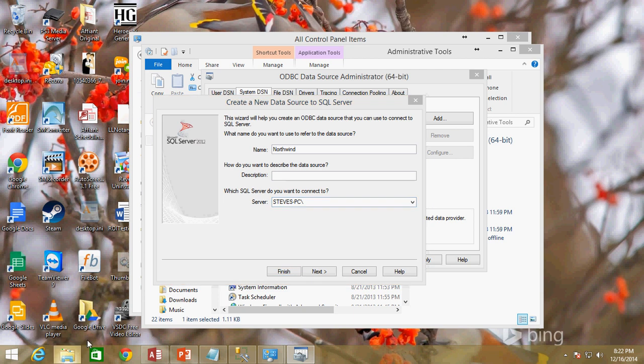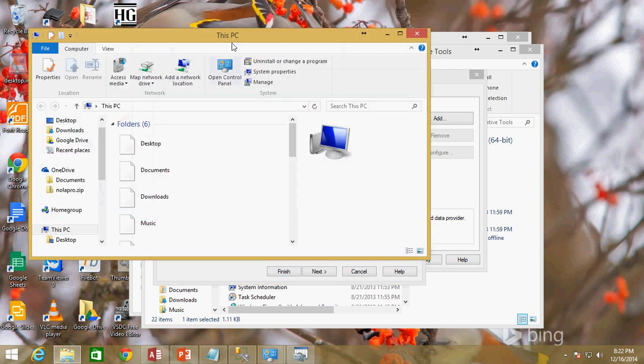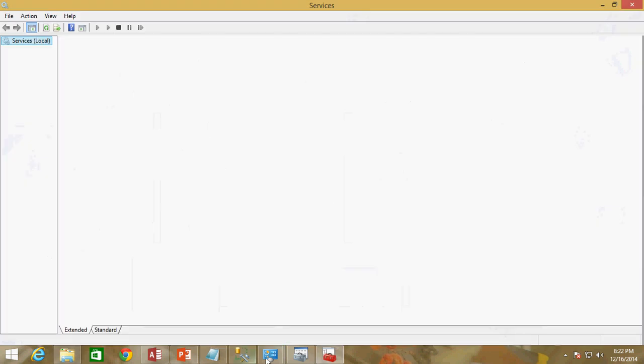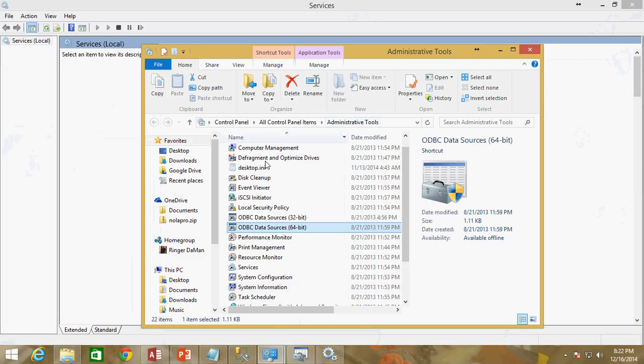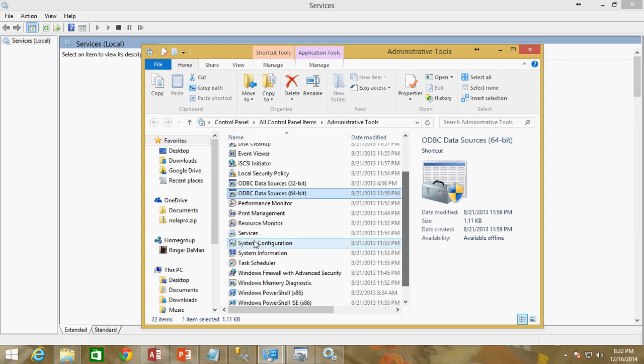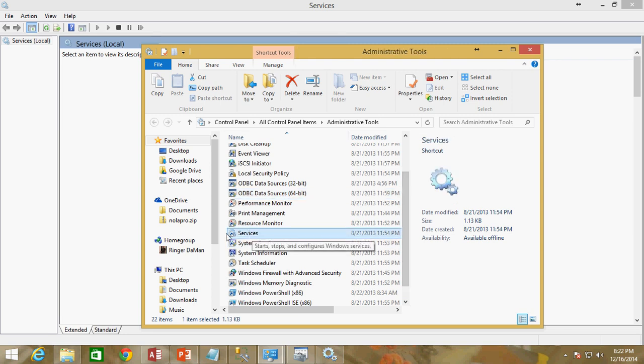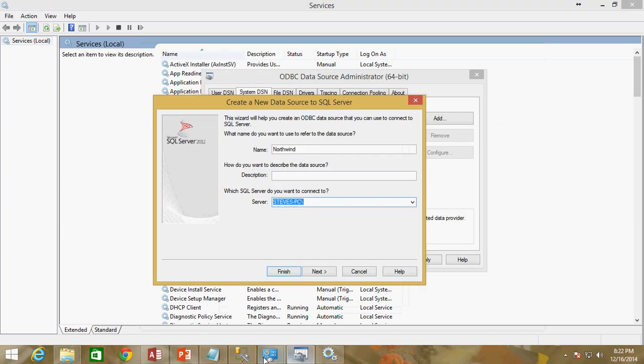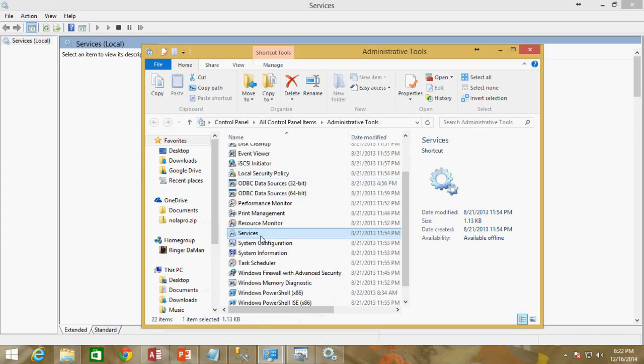if you go to, I'm just going to open up my This PC here, and I'm going to go to this address section again. Some of you may recognize this little window that I'm going to pull up here. It's called services.msc. You can also get to this through the administrative tools. Again, up here, you can see there's the services option here. This is the same thing. So you can either type services.msc, or you can go to the administrative tools and just select services right there.